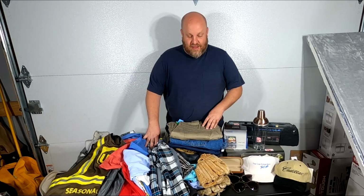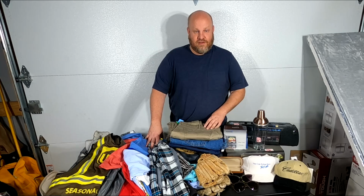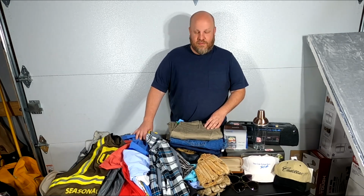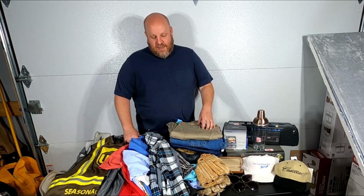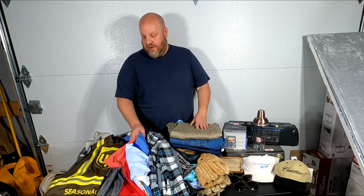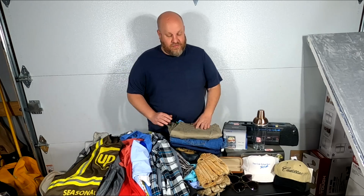I got a lot of vintage Ralph Polo in here, like old labels. I'm really excited to get into the research and check those up. I know I'm going to make my money back. I got an ugly Christmas sweater, a lot of different shirts from a lot of different brands. I'm going to be looking them up. Too many to go through right now, but that's the haul for the day.